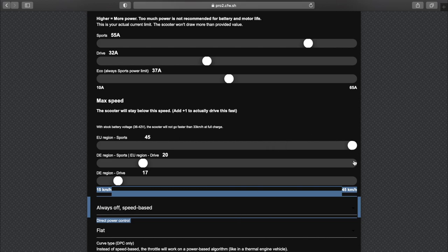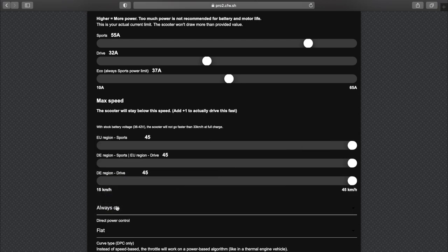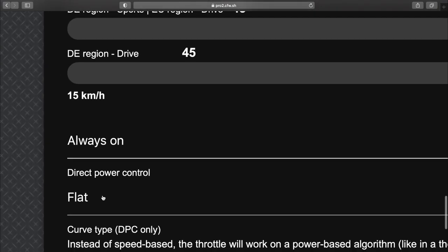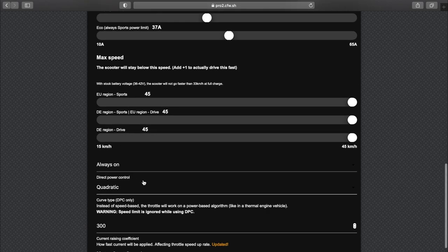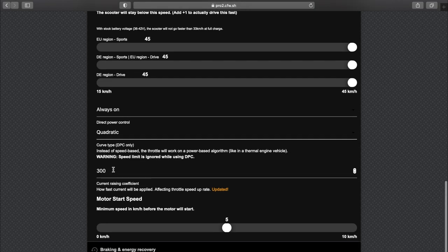But in my case, I'll just maximize these because they will not be used anyway, and I will be using direct power control. We'll be leaving it to always on and curve type quadratic. And this will give us a fine control at low pedal presses, kind of. So at low speeds, low levels of power, it'll be very fine. And once you floor it, it'll give full power a lot quicker.